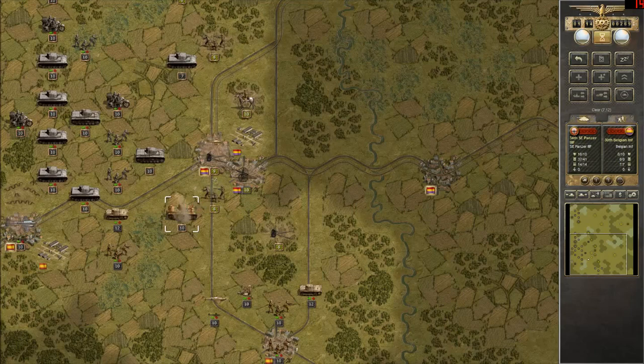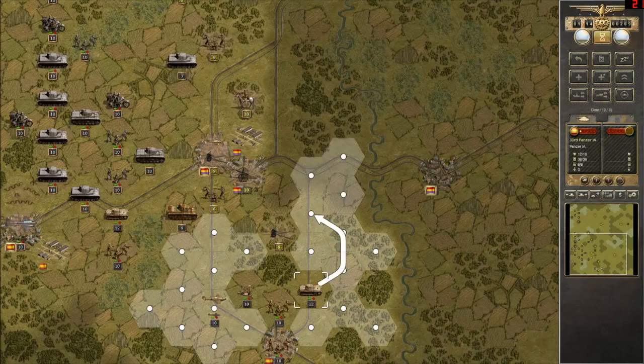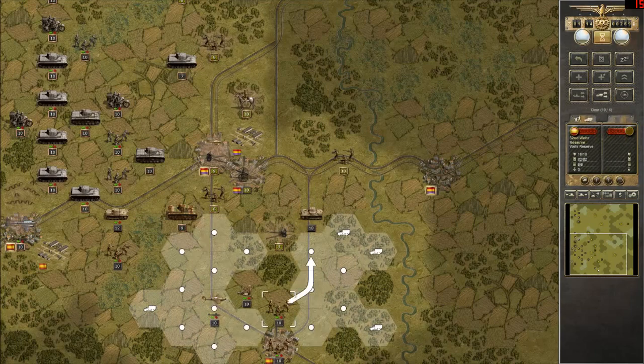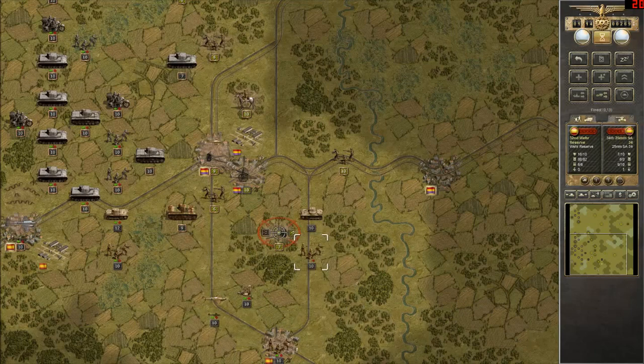And there we go, not bad. The defenders didn't really put up much of a fight. They took out 1 tank, but that's not going to affect us. I'm going to go ahead and flank this anti-tank gun. Now, this is probably not very smart, attacking an anti-tank gun with a tank, but I'm going to try anyway. There we go. Basically lost 2, injured 1 of their units. Not a big deal. We'll go ahead and use the infantry.